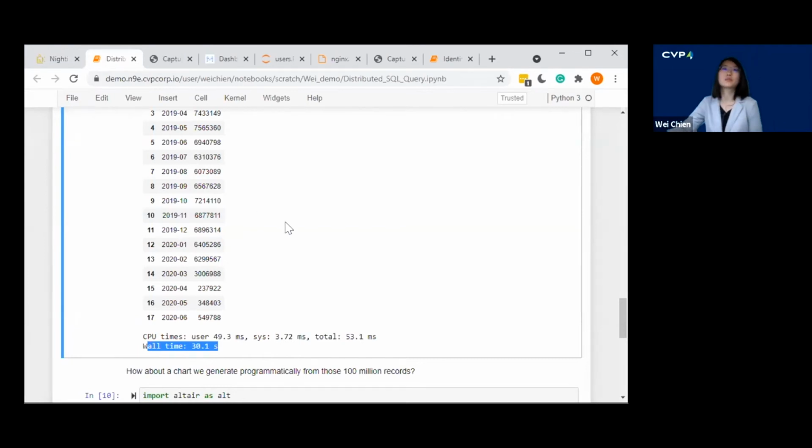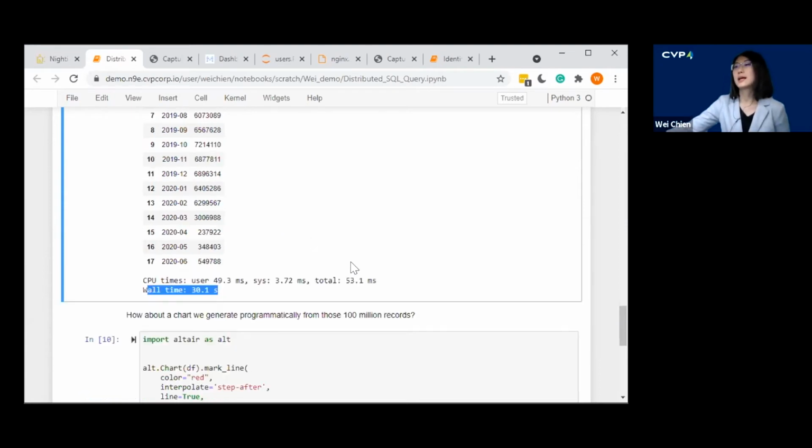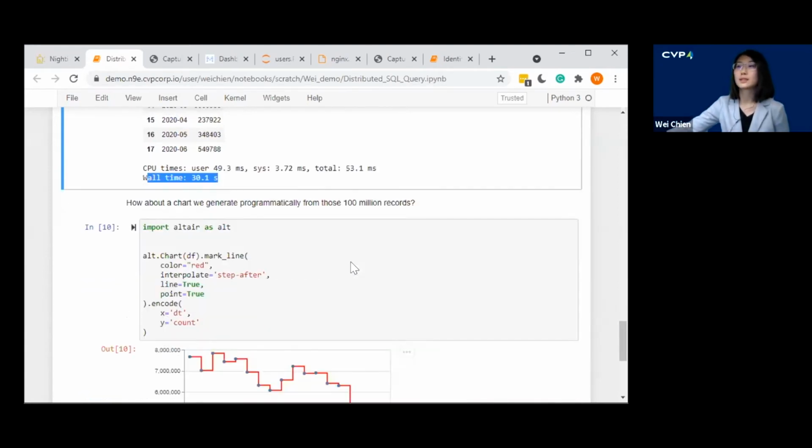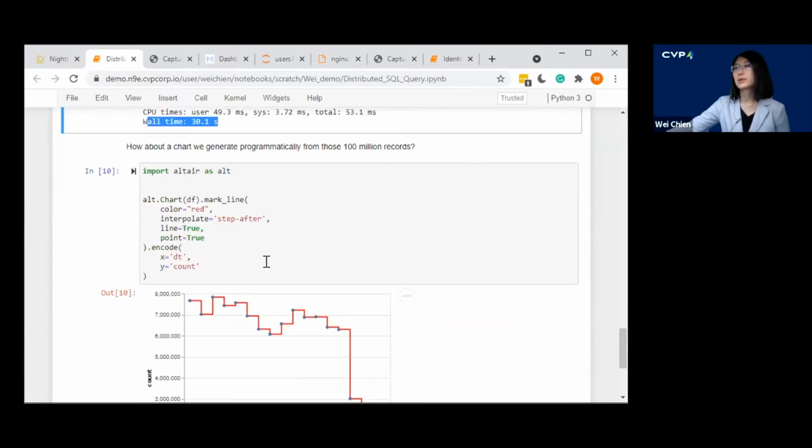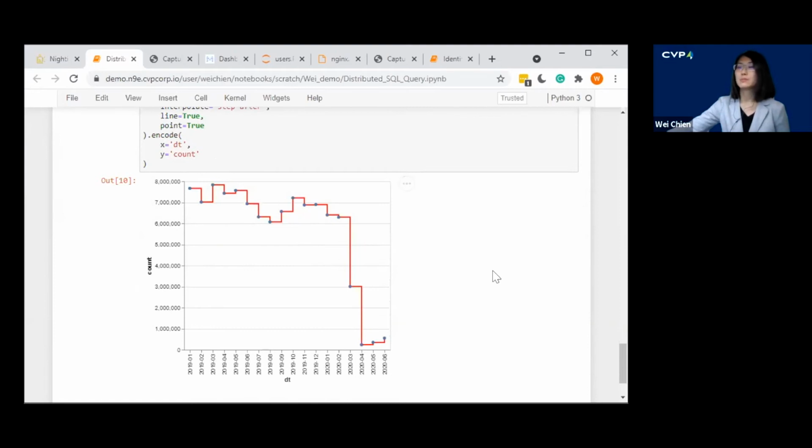Some of us are more visual than others. So given that Nightingale empowers you to have access to open source libraries, what I'm doing next is I pulled in a visualization library, and with basically two lines of code, I was able to quickly build a graph to show me the trip by month data.